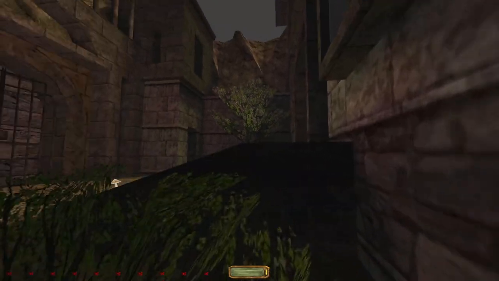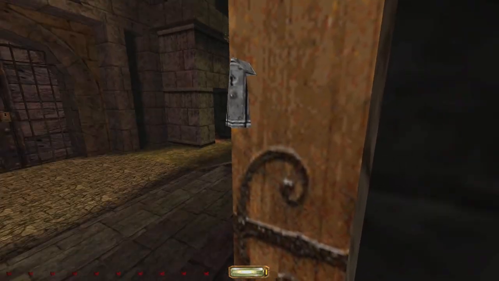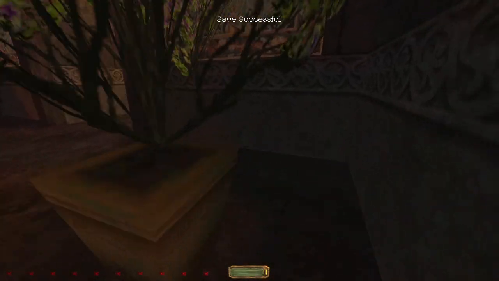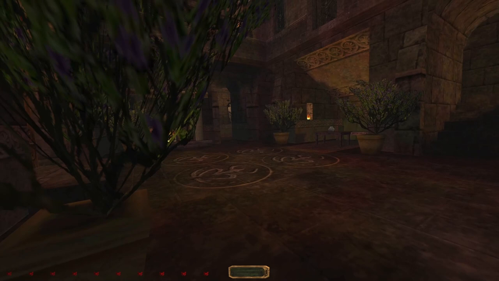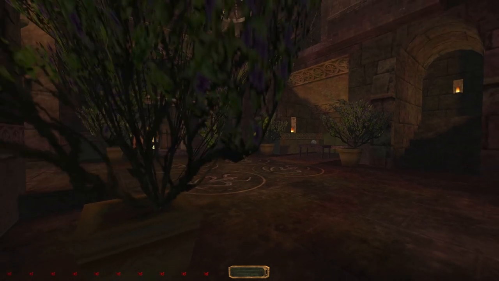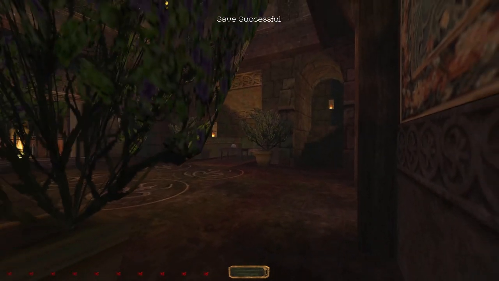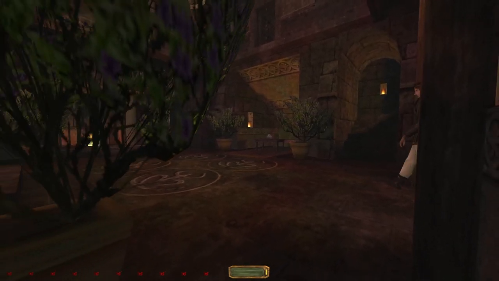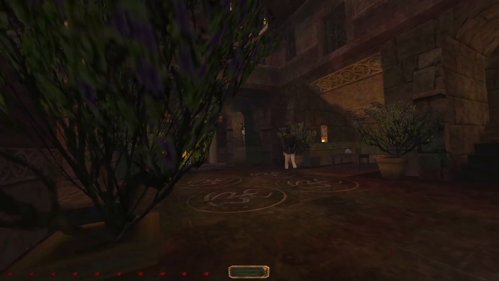Okay, so front gate has a locked door. What other ways out of here do we have? I could go around that way. Well, let's not do it just now. My nemesis. I'm gonna have to think up something particularly awful for his demise.